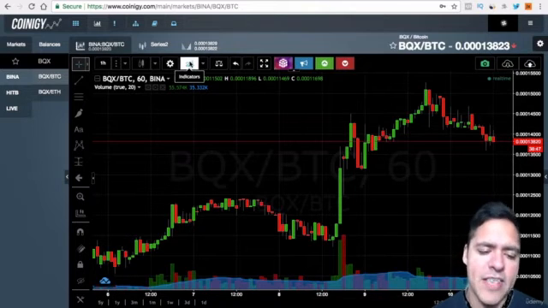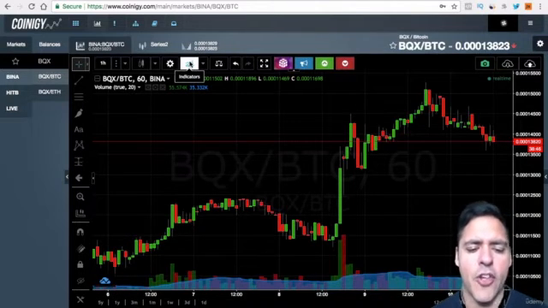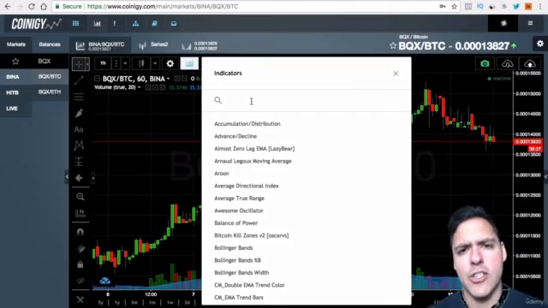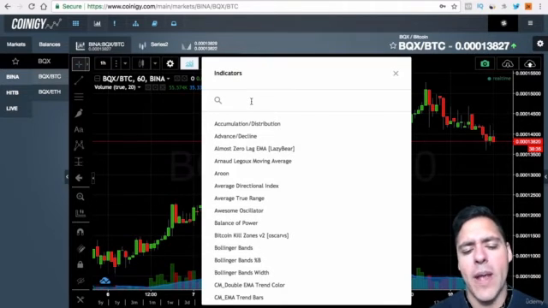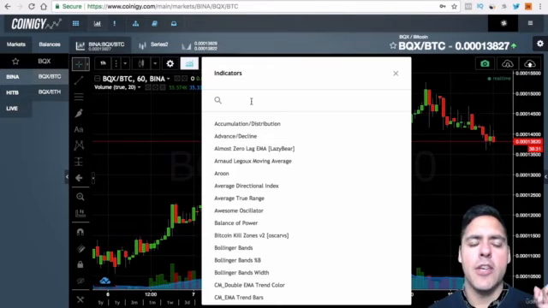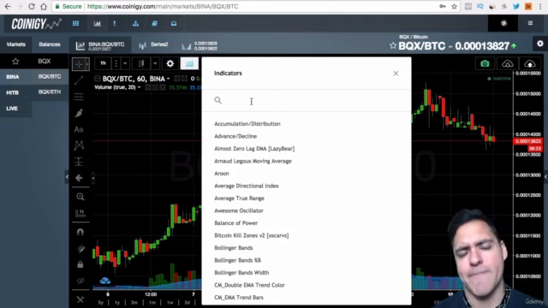And then up here, and this is what I'm going to go through with you later, you've got the indicators. And these are essentially tools that you can use to identify when is the best time to buy and sell. This is technical analysis. So you've now got set up on Coinbase, you've now got set up on Bittrex, and now you are set up with using Coinigy. So I hope that's helped, and I'll see you in the next section.